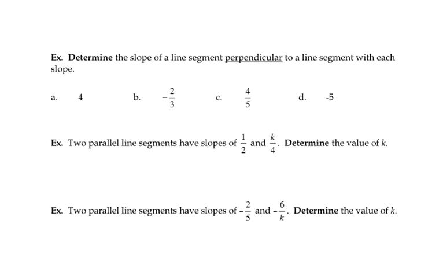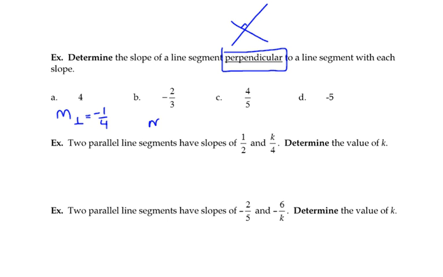Okay, next page. So same idea, but this time, if our line segment has the following slope, what would be the slope of a perpendicular line? Okay, so remember perpendicular lines, negative reciprocals. So you can notice one is negative, the other is positive. So if our slope of a line is 4, what's the perpendicular slope? Negative 1 over 4. Good.